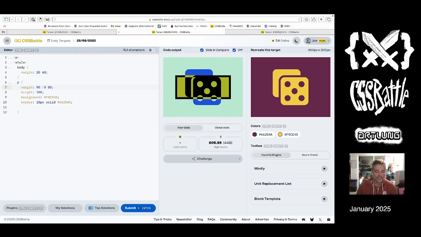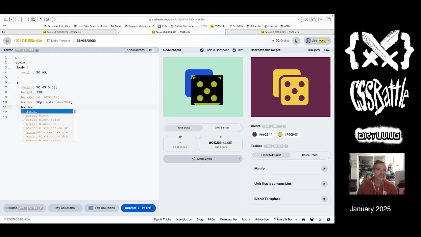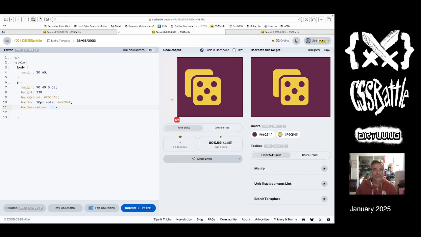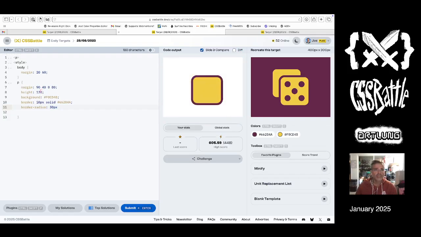And let's do margins to constrain the other side too. 30, 40, 50, 40. And then the height needs to be taller, 2, 3. And then a border radius. That's too much, isn't it? So let's say 10, 20, 30, 30. Oh, that's interesting. A little less tall, a little more tall.